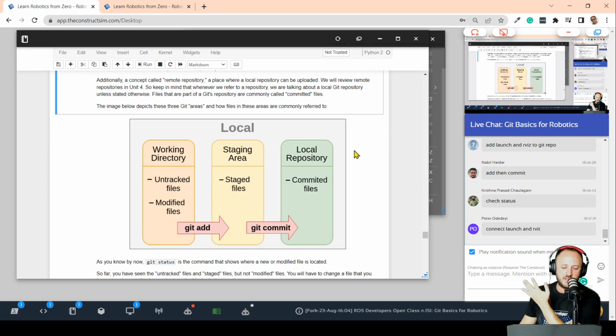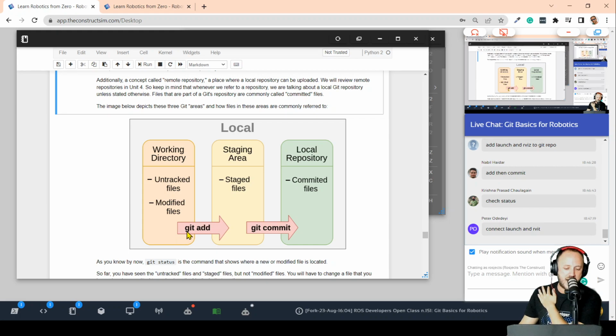Knowing this, we can create this graph and divide our repository in 3 different parts. First is the working directory, which is going to contain untracked files and modified files. Then, there is a staging area, which is where I'm moving the new files or the modifications that I add through the git add.